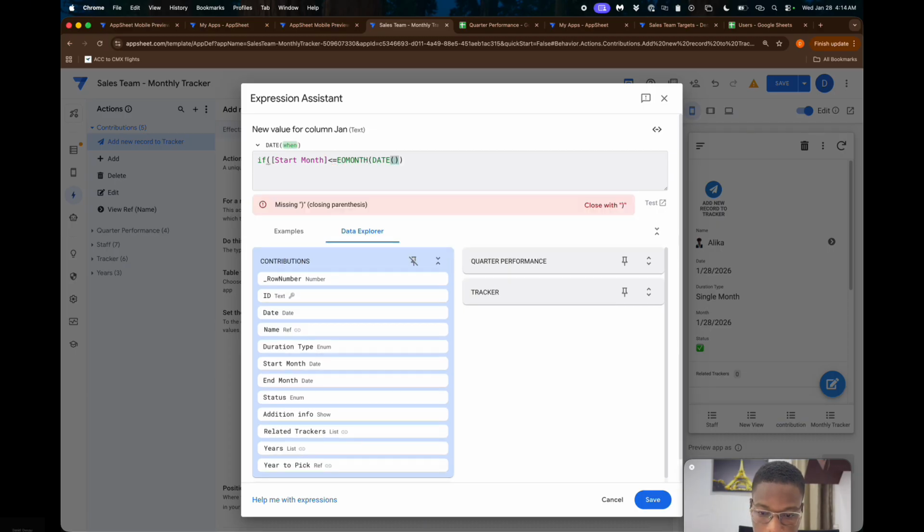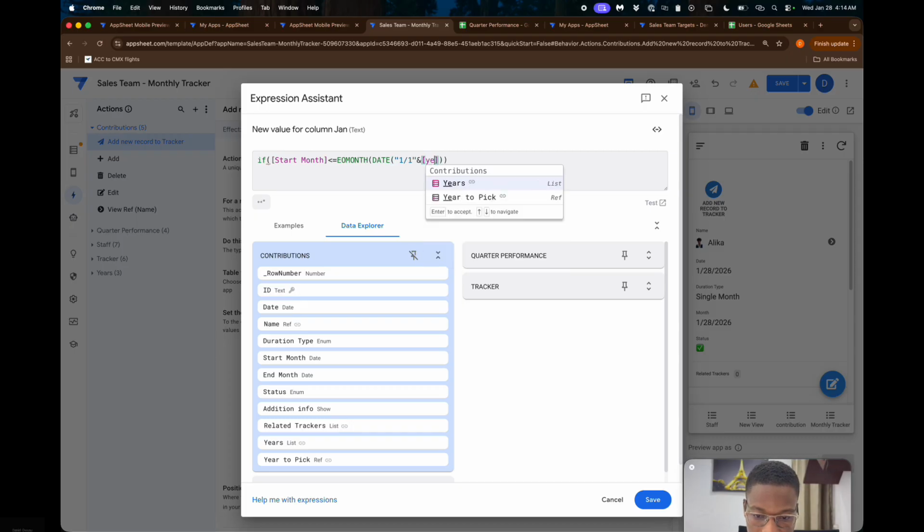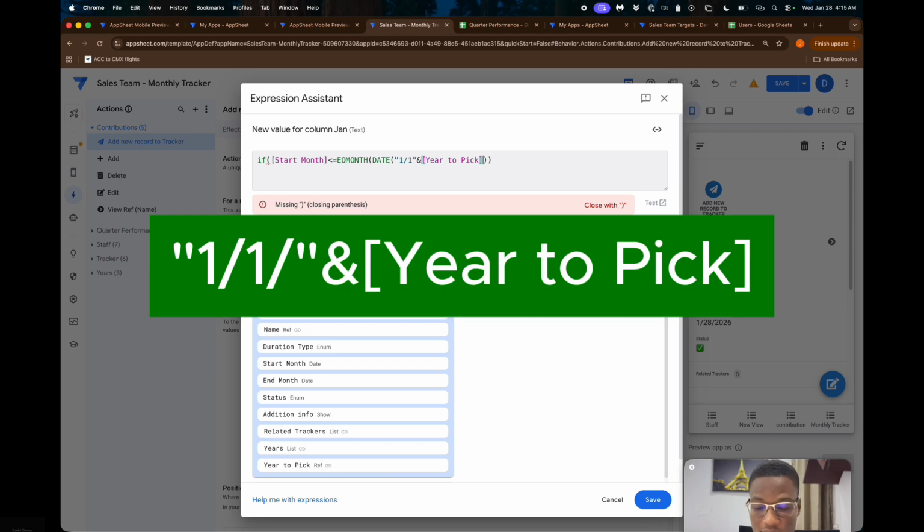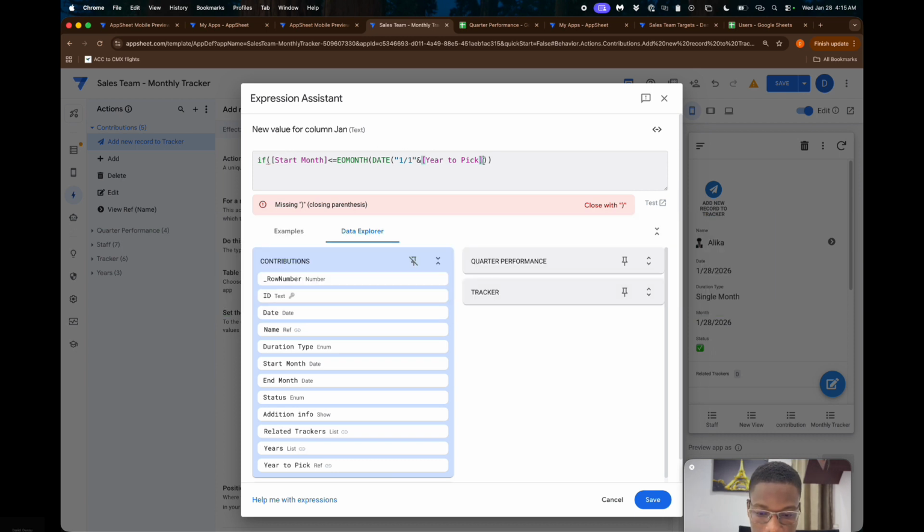Good. Now we're going to create the dates that we're looking at for January. So for January, it's going to be 1/1 concatenated with the year to pick. So for 1st January 2025, 2026, 1/1 like this.